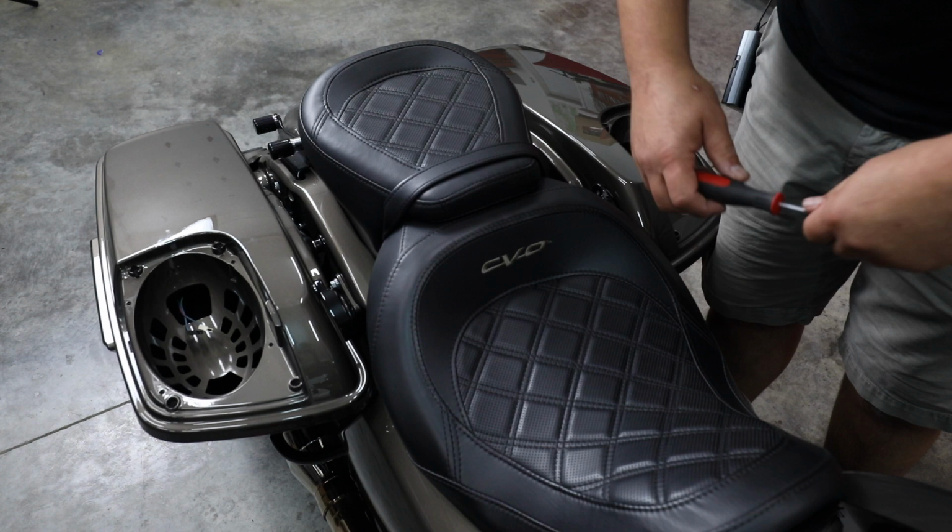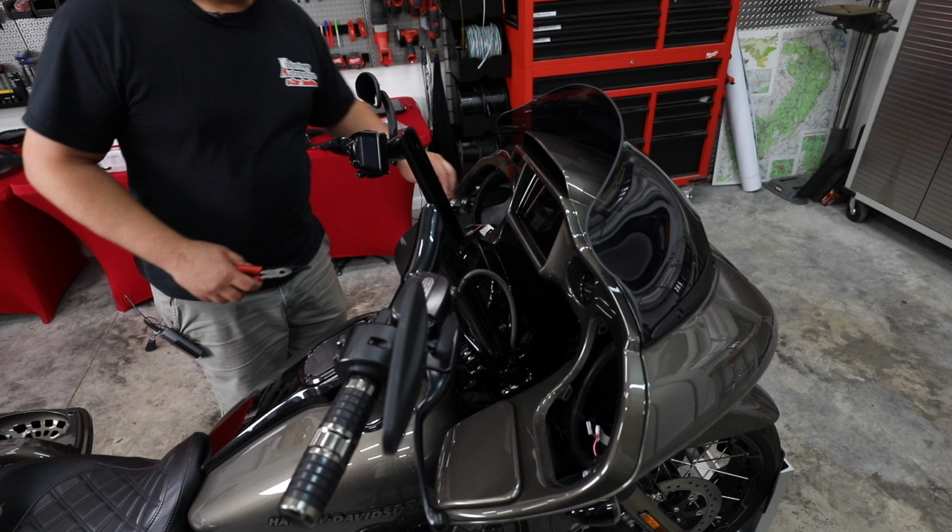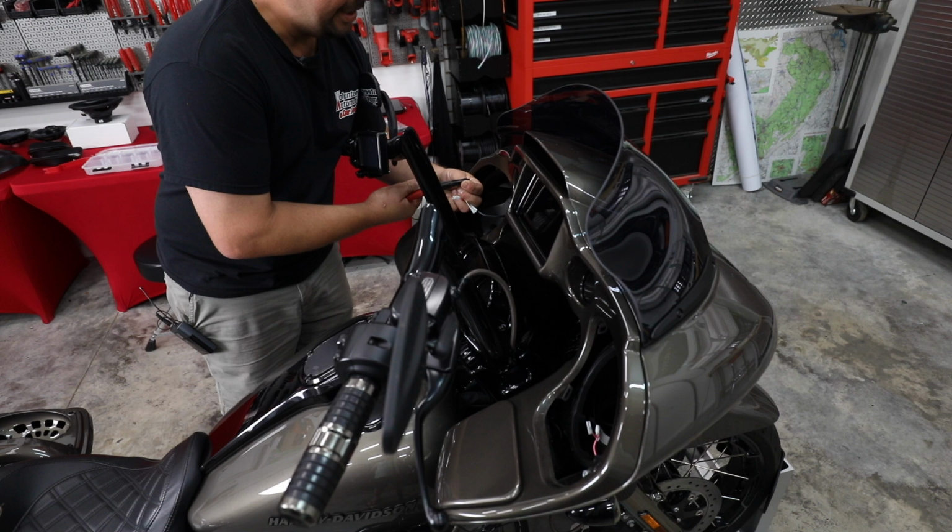We'll go ahead and put our front speakers in. All right, so first step I normally do is I'm gonna take a pair of pliers. These are a pair of needle nose. I'm just gonna squeeze the sides of this so that terminal's a little tighter.